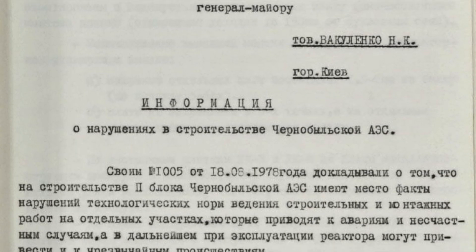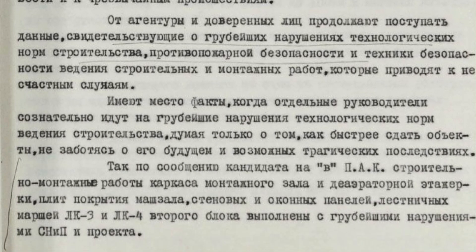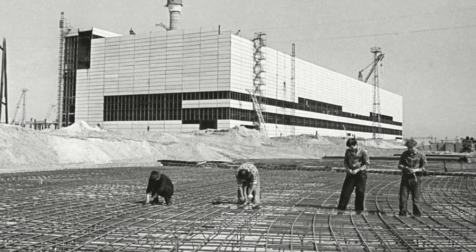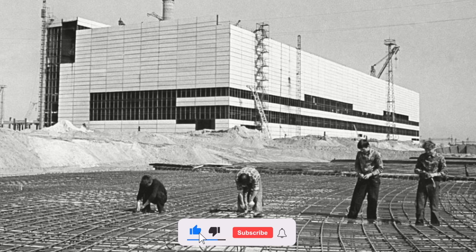Simultaneously with the construction of the Chernobyl nuclear power plant, the City Department of the UKGB was deployed in Pripyat. The 3rd Division of the 2nd Counterintelligence Directorate was in charge of affairs at the site itself. It was charged with collecting information on the construction of the station, its operation, employees, and possibilities for sabotage. The first document of the department, dated September 19, 1971, evaluated the technical characteristics of the future CHNPP. It noted the lack of experience of the Ministry of Energy in operating such structures, the low level of staff recruitment, and shortcomings in the construction. At that time, nobody listened to the KGB analysts.